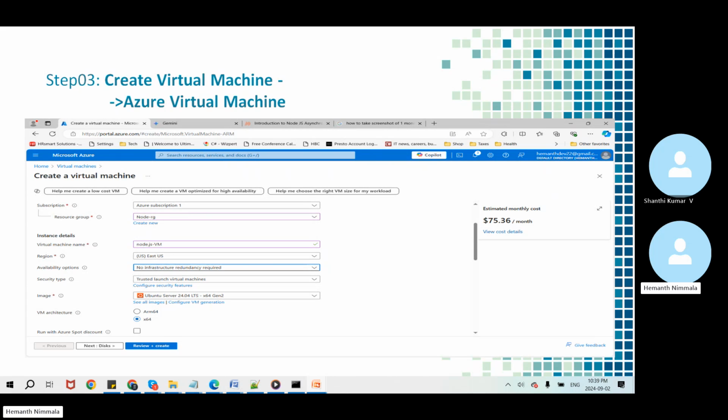LTS is long-term support. That means it has very minimal errors, and we should be able to perform our tasks. And I also selected the resource group that I recently created, which is node-rg.